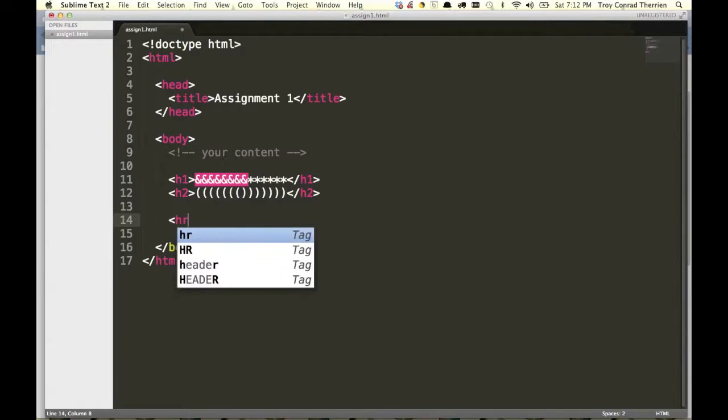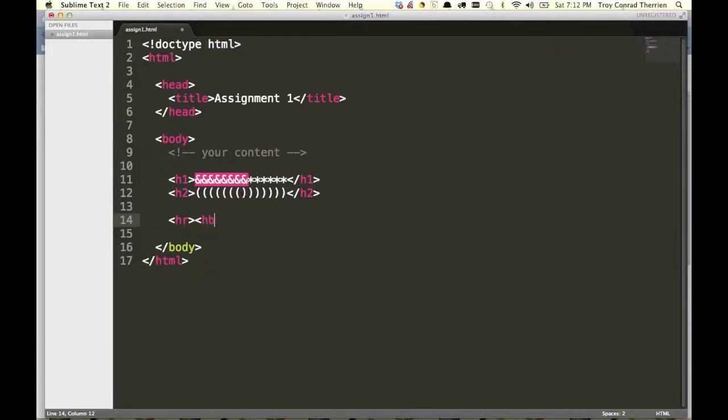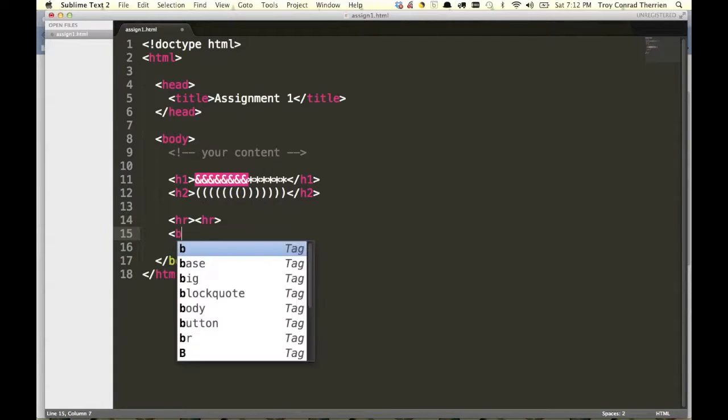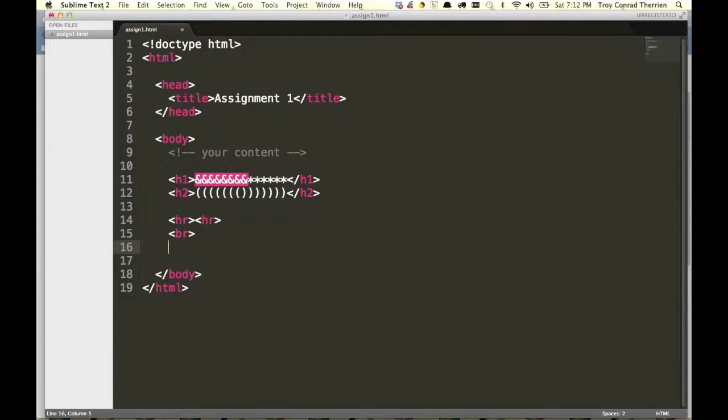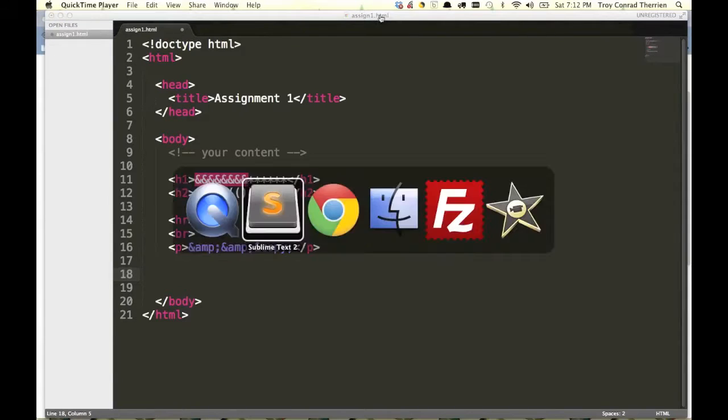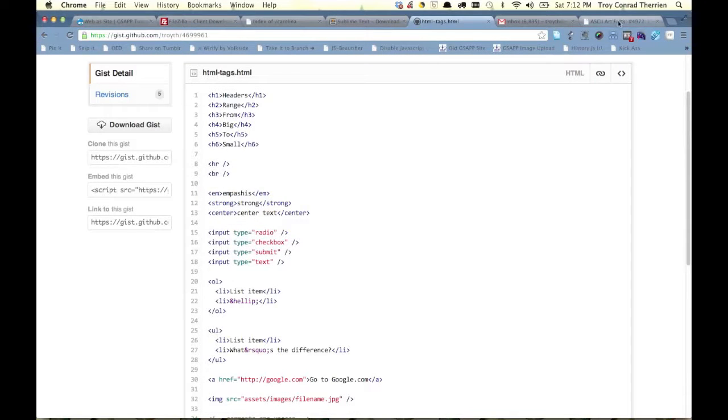You can insert some horizontal rules, some line breaks, paragraph tags with some HTML code. And one other thing that might be kind of interesting, or at least just to shortcut this demo, is to go and hunt for some ASCII art, which will give you a sense of how white space works in HTML, which is not entirely intuitive.